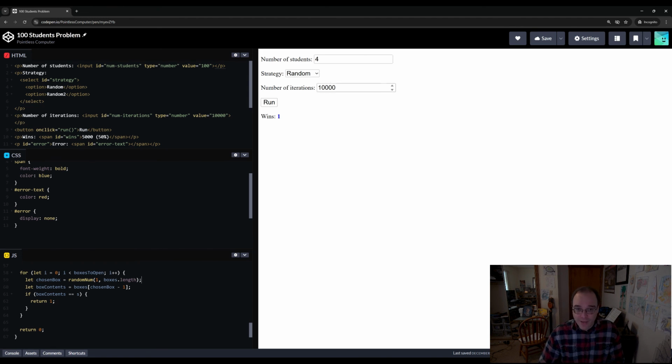But right now, our random strategy, which is the first one we've picked here, is going to be this. It is going to be just go in, pick 50 random numbers. Some of them might be duplicates, sorry. And see if we won.